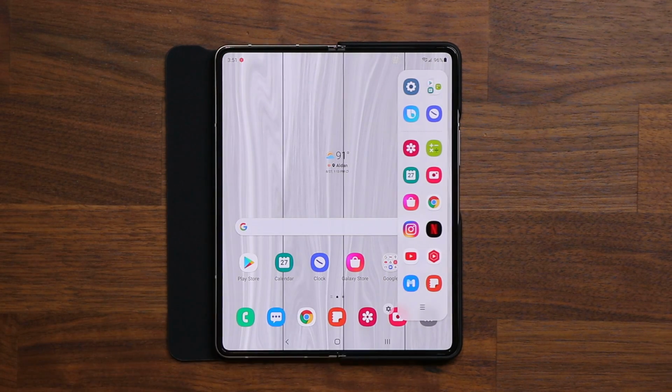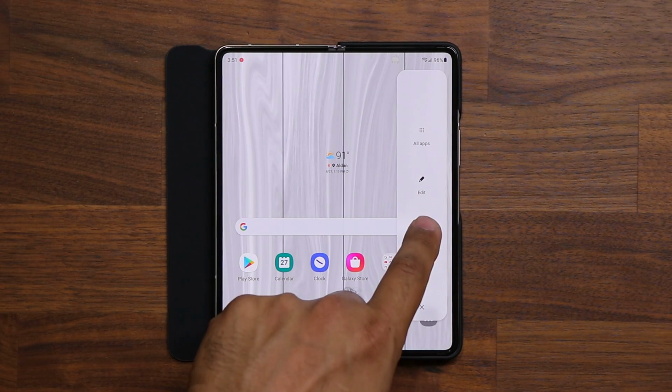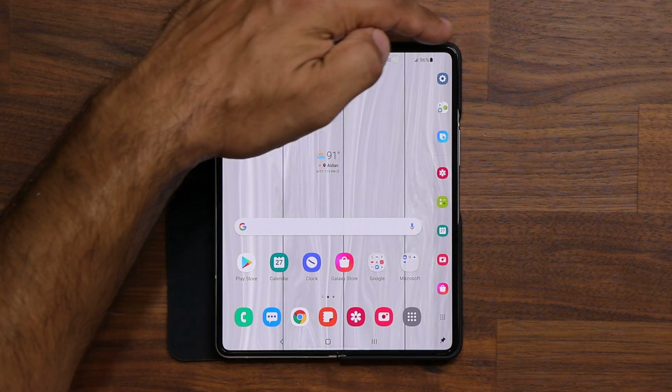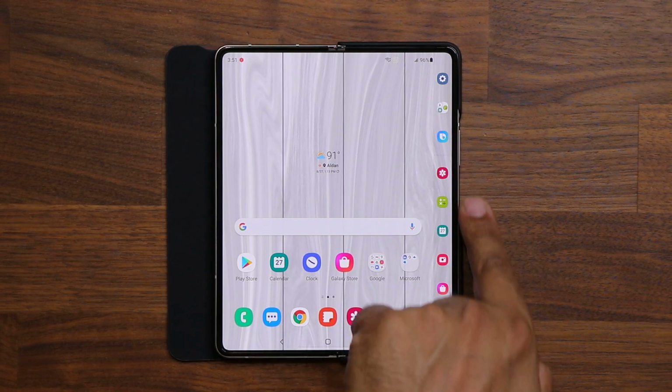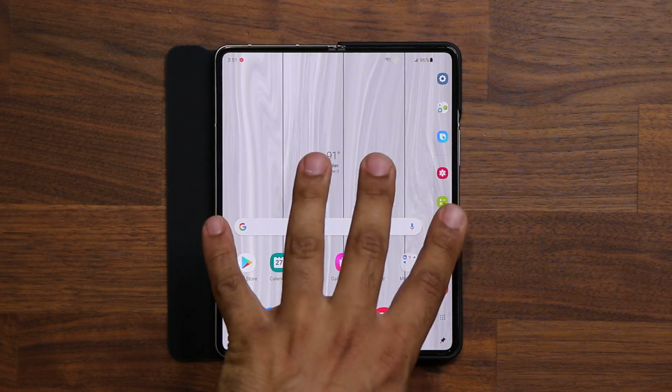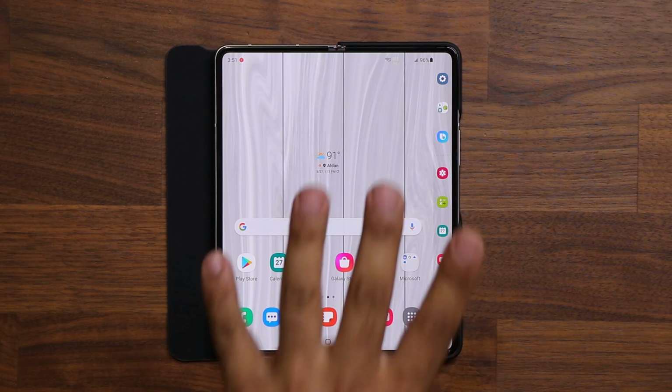Now when I pull this in, I can tap the button here and I can pin it to this side. So that's great. Now remember, it's not going to retain the color. The color is just going to be the background image so it blends properly. So we now know about the dock and how we can move it and how we can edit it.